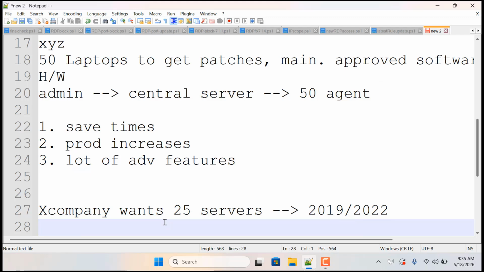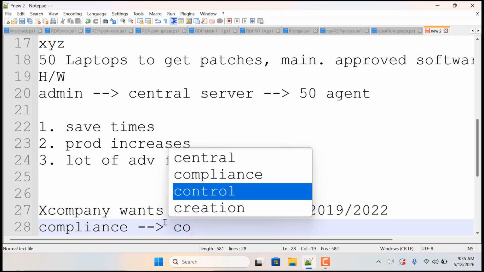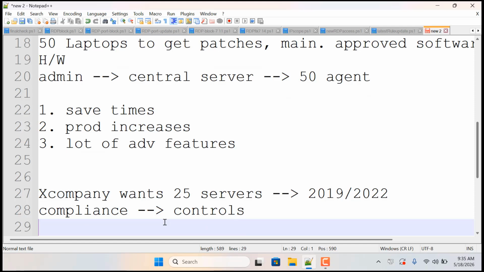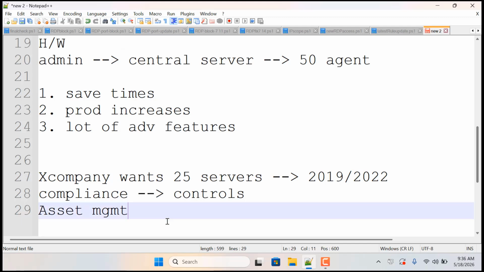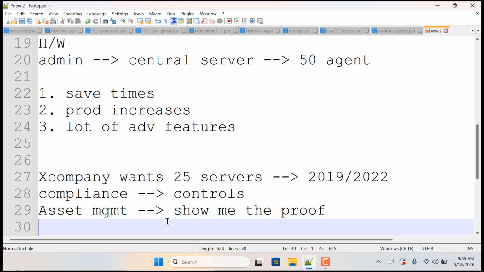Now, for compliance, they ask you a couple of questions, a couple of controls. What kind of controls? Asset management: where is the asset management, and show me the proof. At this time, if he doesn't have this kind of endpoint solution, we can't show it to the auditor.